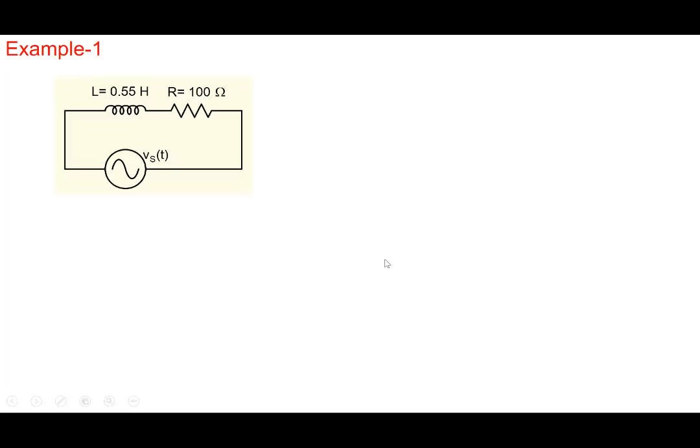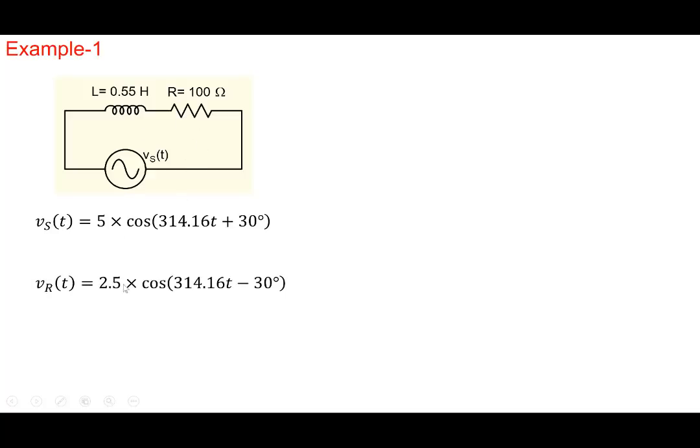So let's see how we can use all that we learned so far. Let's say we have a circuit like this, and the circuit is excited by a cosine, a sinusoidal signal, which can be expressed as 5 into cos, this is the frequency here, omega t plus 30 degrees. And we would like to find out what is current and voltage. But that analysis we'll do a little later on. Right now, suppose somebody has done the analysis and told you that the voltage drop across R is given by this quantity here, 2.5 into cos omega t minus 30. Remember, we said all of them will have the same omega t form here. So you know the input, you know the voltage drop across the resistor, and you're looking for the voltage drop across the inductor. So through Kirchhoff's voltage law, it will be Vs minus Vr, obviously.